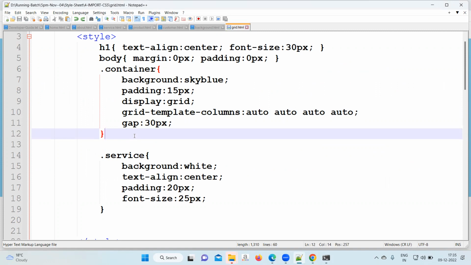Check now, little bit 4 times. Check now, please. 4 columns are coming in one line.